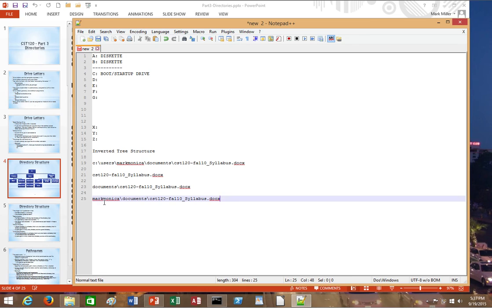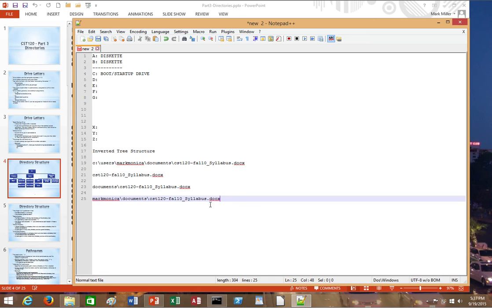If I type this in, the command line is assuming that I'm talking about a directory called Mark Monica directly under where I'm currently located, that it will have a Documents directory in it, and that the CST120-FA110 syllabus will be inside that Documents directory. Again, this doesn't say what drive you're on.